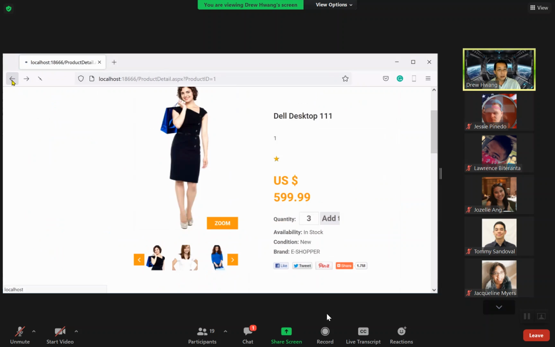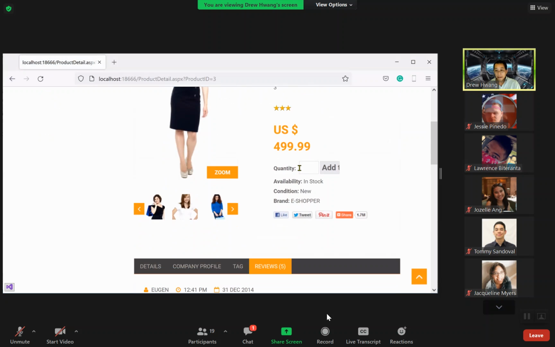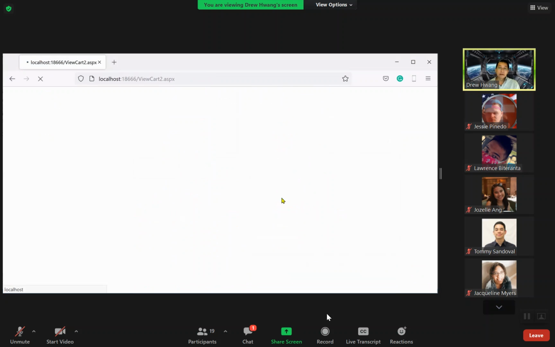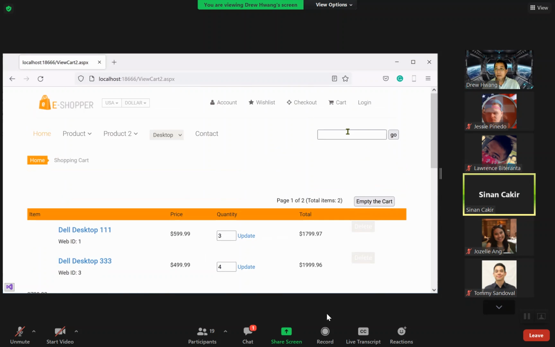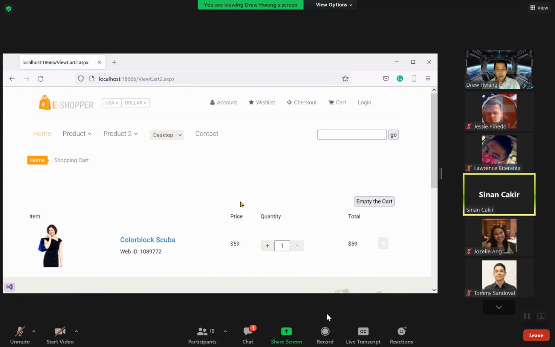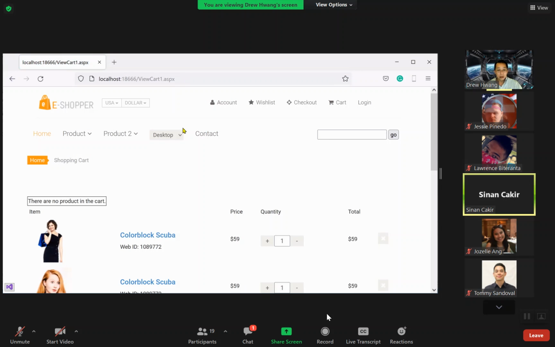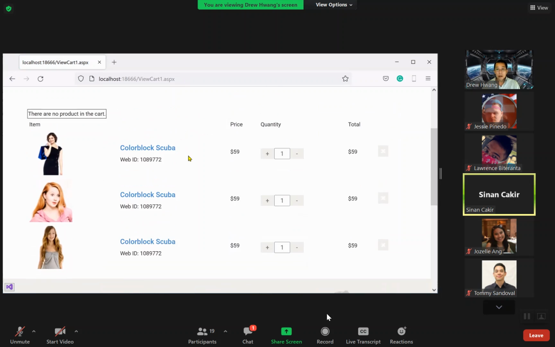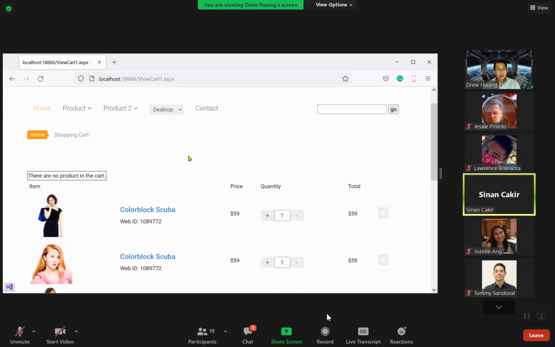All right, let's add another item. 4. Okay, and then empty the cart. Oops. Okay. There's no product in the cart. Okay.